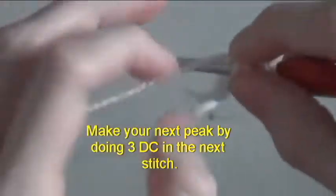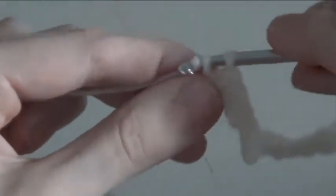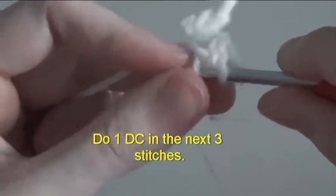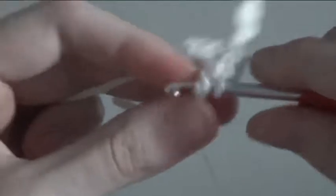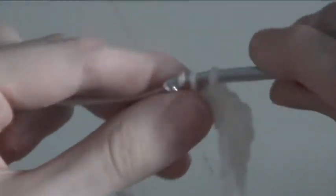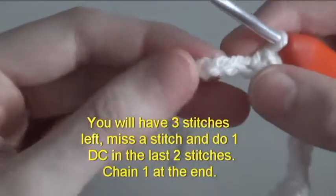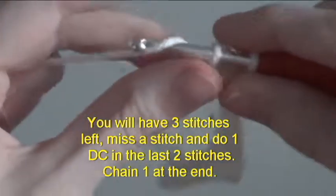Make your next peak by doing 3 double crochet in the next stitch. Do one double crochet in the next 3 stitches. You will have 3 stitches left. Miss a stitch and do one double crochet in the last 2 stitches. Chain 1 at the end.